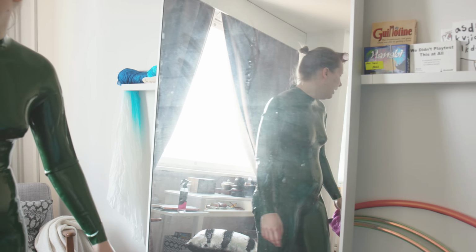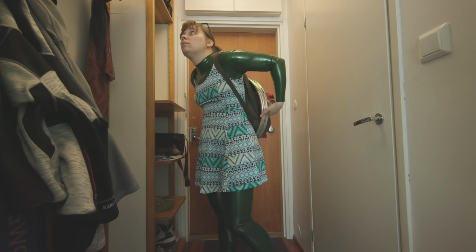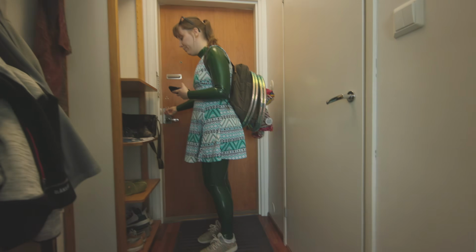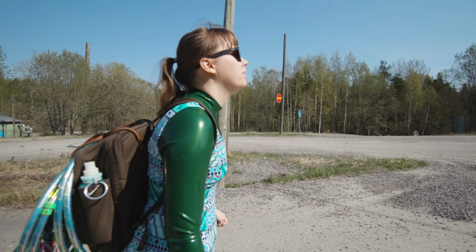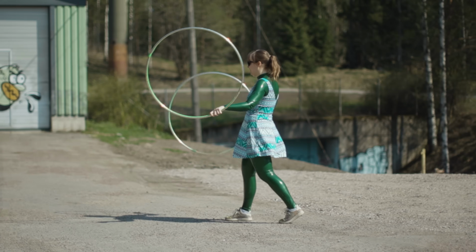The hooping hobby I kind of found when I lived in South Korea for a bit, and then when I moved back to Finland, I found this studio that teaches hooping and also poi spinning and also the fan veil stuff. And so it's always more and more different kinds of flow props, and it's really nice. It's kind of like physical meditating almost when you get into the flow, and then you just pretty much forget about everything.